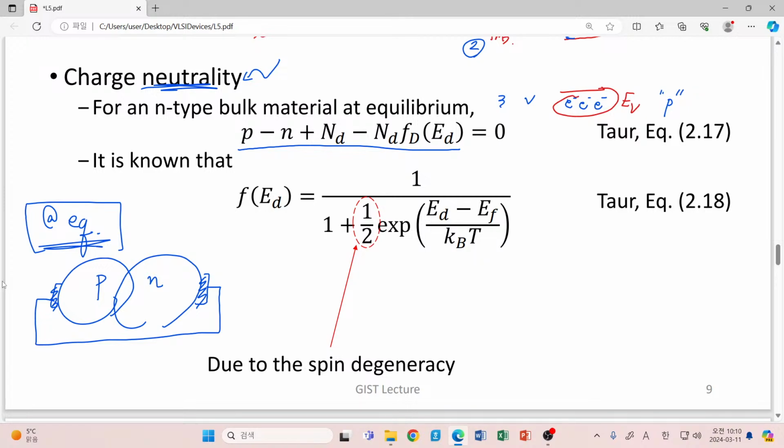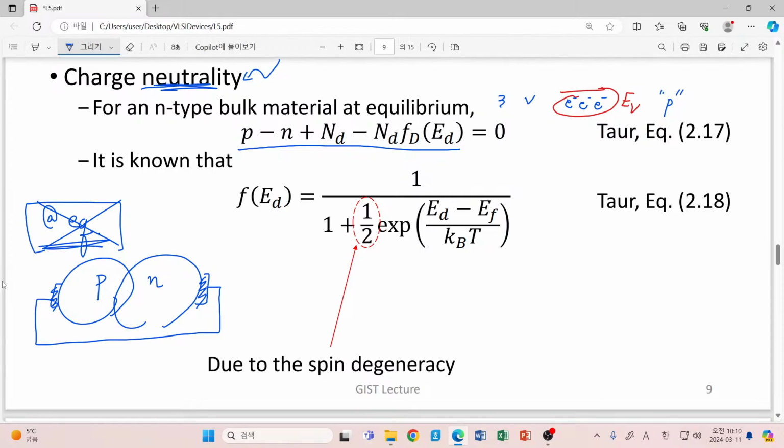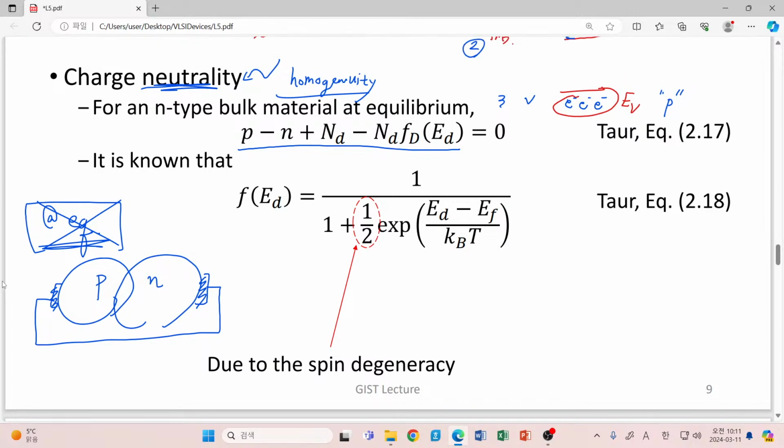Charge neutrality is related not to this equilibrium condition, but to the homogeneity of your system. Homogeneity means that your system is so large and uniform, and if you introduce a certain unbalance, then that will introduce a certain problem. For example, let's think about this one. Now you have a cube, 1 centimeter by 1 centimeter by 1 centimeter. You have a silicon cube, and now let's say that your cube is strongly charged.